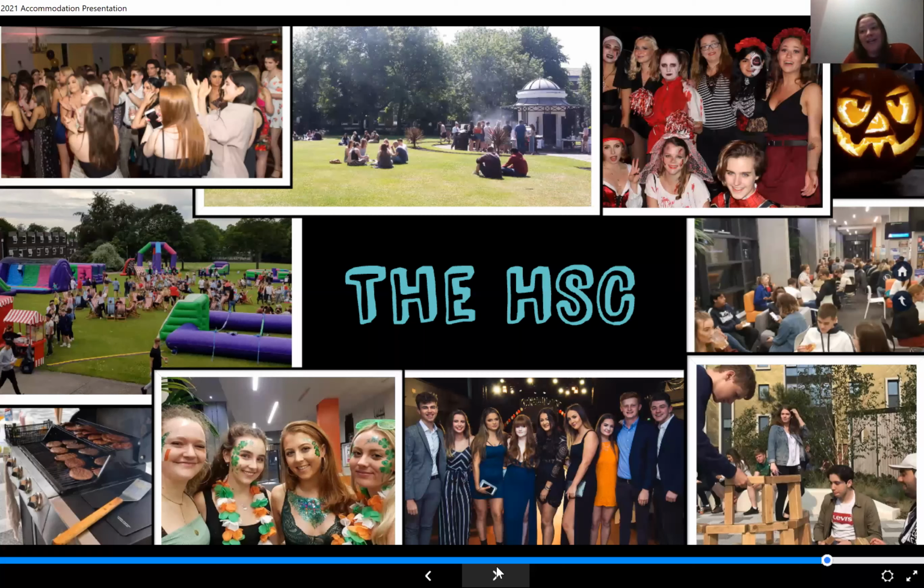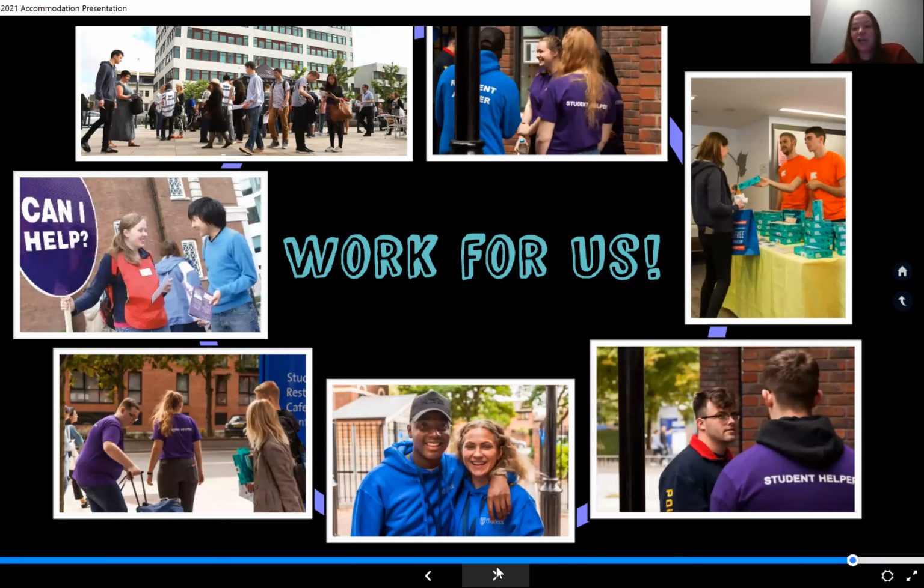We also have other ways that you can work for us. On a normal year, we have open day helpers who show their rooms to prospective students. Obviously, that's changed slightly at the moment. However, we've still got those sorts of opportunities because throughout our COVID support, we've been offering isolation packs, filled with food and other supplies that people may need when they're isolating. We've also had the activity packs being delivered to halls, and we've used our students to support us with that activity.